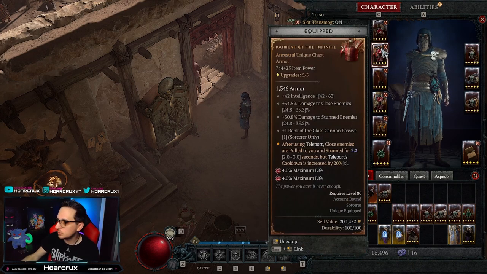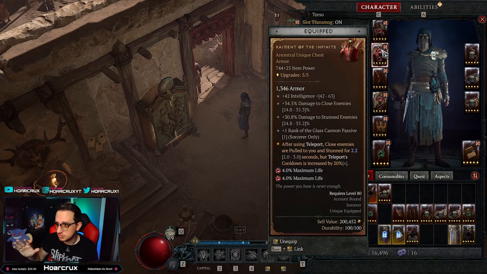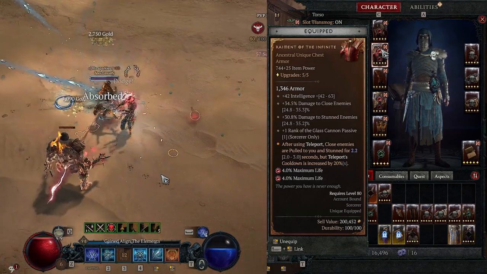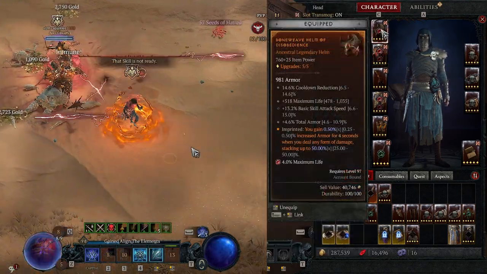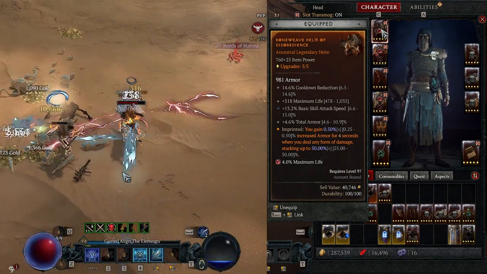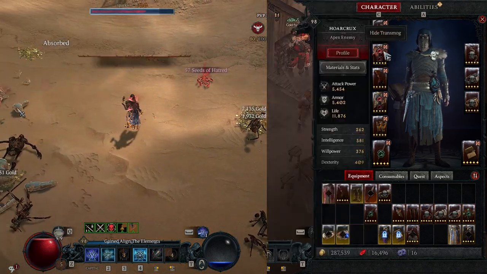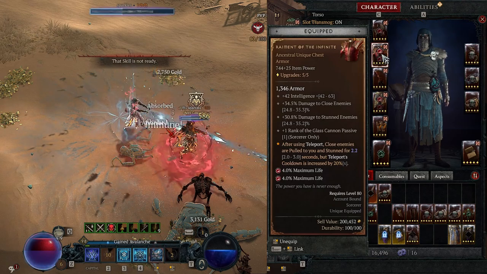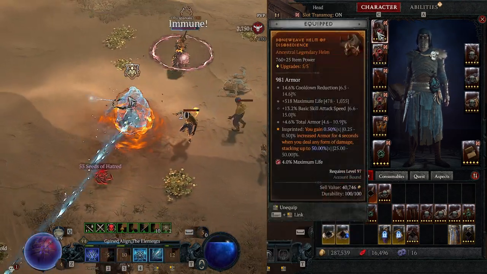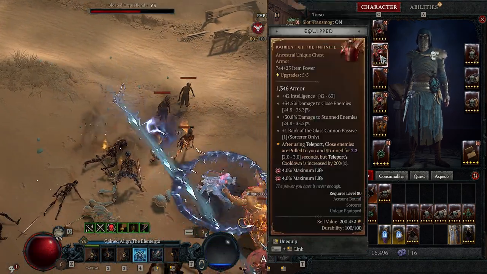Now, there are two different ways you can build this out. So you can, for example, if you want to run Raiment of the Infinite, a more aggressive playstyle instead of tanky, you do not have to run the snap freeze aspect. The snap freeze aspect is going to give you two charges of Nova. If you're running Raiment, you do not need that aspect. Now, if you do not want to run Raiment, okay, I highly suggest that you run a disobedience aspect, which is going to give you armor whenever you deal damage. Okay, so if you want to go a tankier build, don't run Raiment.